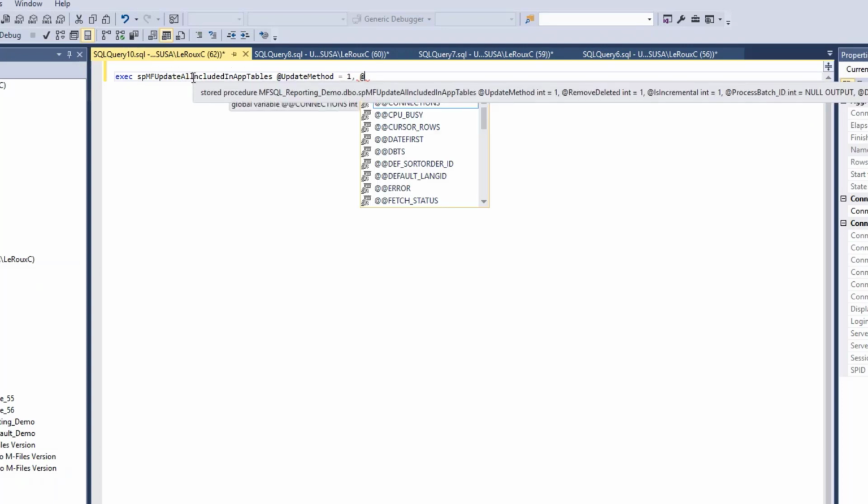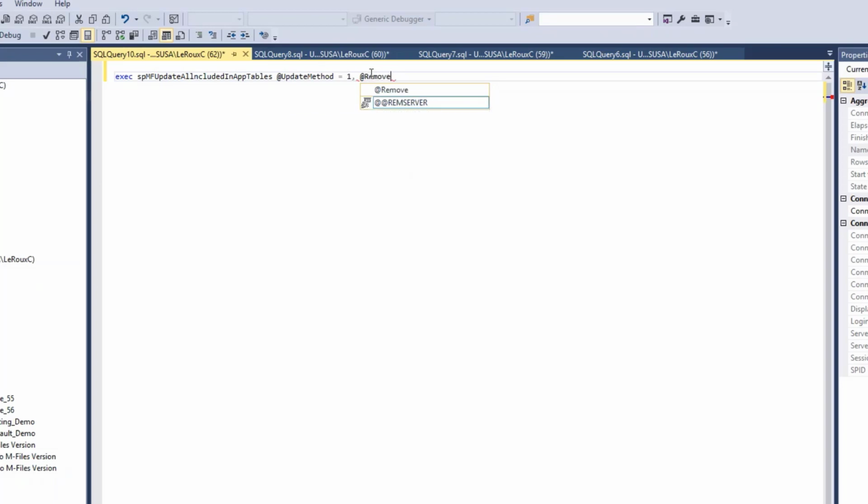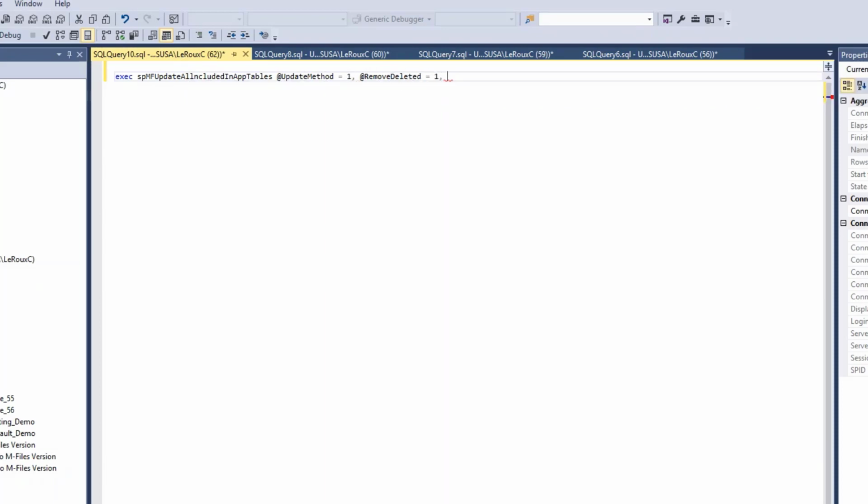We're also going to indicate that we want to remove the deleted items from the class table, and then the final parameter is that we are going to specify to do incremental updates, and we set IsIncremental to 1.